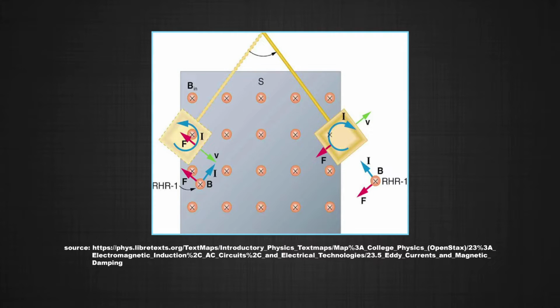Once the copper sheet is inside the field, the flux associated with it is constant. Now, as it moves out of the field from the right direction, the flux decreases. Eddy currents are induced in the clockwise direction and then the sheet experiences a force in the left direction, which again slows it down. Thus, eddy currents produce a damping effect on the motion of the sheet and finally bring it to a stop. You can take a look at the diagram.